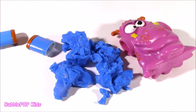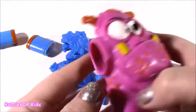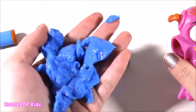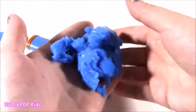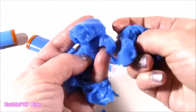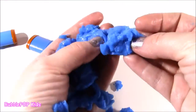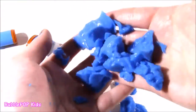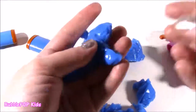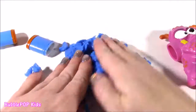Woo! Going back to this, it is so lucky because I didn't have to destroy this little guy. All I had to do was squeeze it, and this blue stuff fell out of it. OMG, what is it? It's so weird, and it's freezing. It feels like ice cubes. Weird material because usually putty or slime will kind of blend together and form into one piece. This one, no. It's just these little chunky blue things all over the place. They don't really blend together.